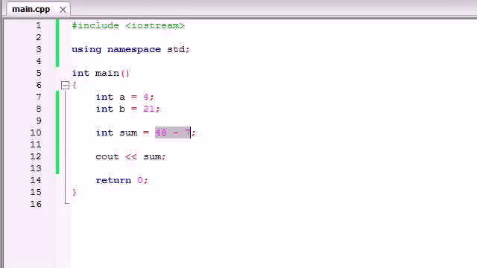So in the next tutorial, what I'm going to be doing is showing you guys how to make a very basic calculator. And this is the first program we're going to be building that actually interacts with the user, and it's going to be awesome. And you needed to understand variables before I could show that to you guys, so that's why I had to go over this tutorial.